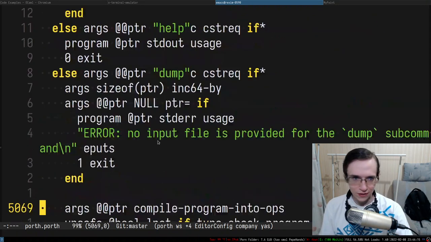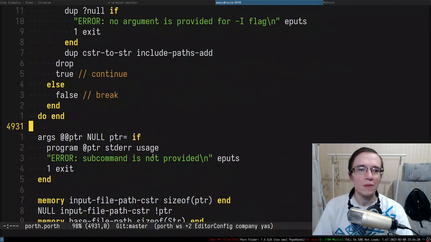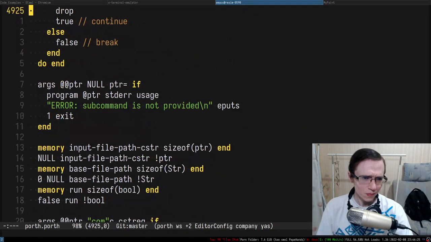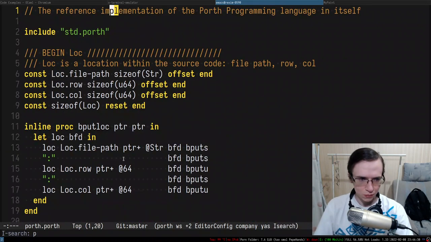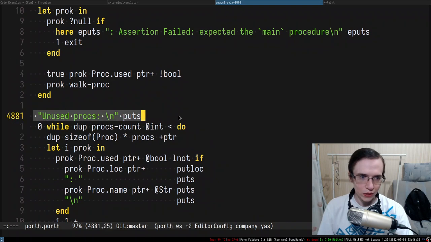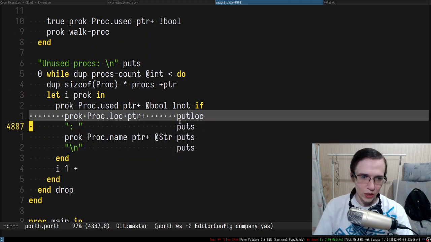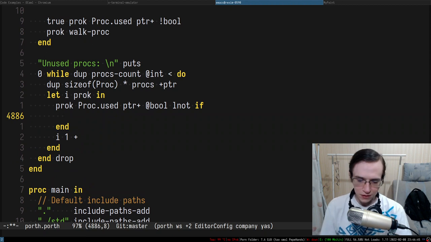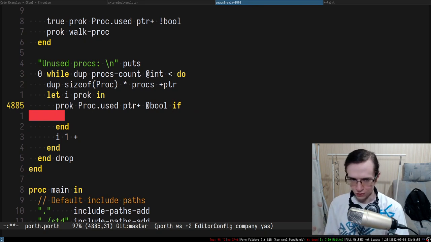All right, so let's go ahead and see if we can gain anything from this stupid optimization because I didn't think so. All right, so DCE, how are we going to approach this entire stuff? Let me see, DCE, right, so we visited everything and now we are just saying, okay, unused proc is that. So then I just get the proc, here we go, and I just print it. So maybe this is where I'm going to start basically removing the procedures, right? I'm looking for used procs instead.